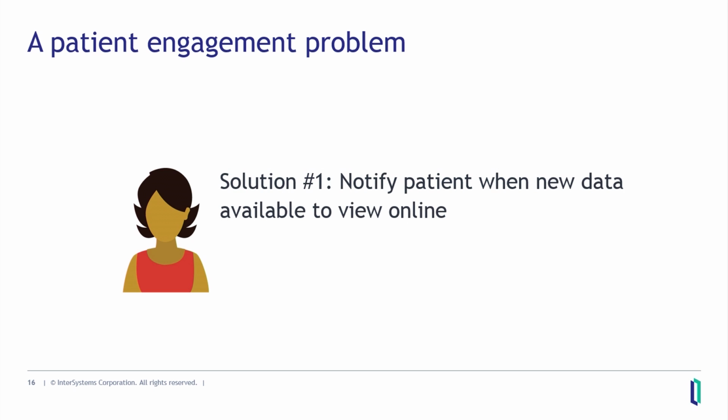Okay. And I broke it down into two different buckets of solutions. And the first one is pretty simple. If there's something really important that we want patients to see, tell them when it's available on Personal Community. So Maria could have gotten a text that said, you have new data available, with a link, and that would jog her memory to say, oh yeah, there's that Personal Community thing. She would have logged on, and that would have solved one of her problems right away. She would have found those discharge instructions.